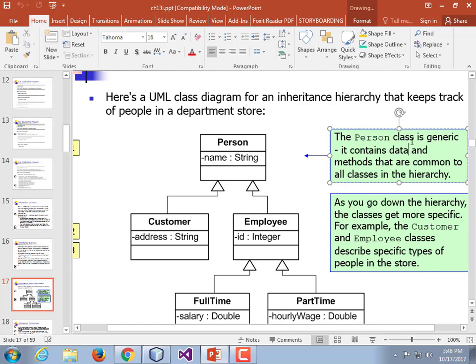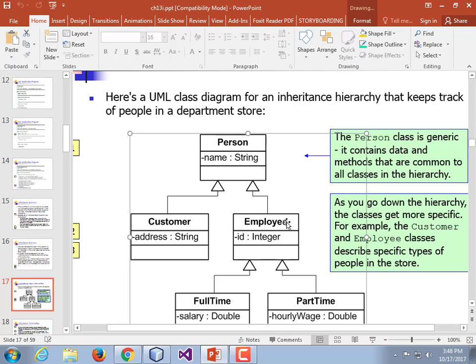So we have a generic person class. It contains data and methods that are common to all classes in the hierarchy. Then you make a customer class. The customer class inherits, or in Java is known as extends, from the person class, adding a new value to it, the string.